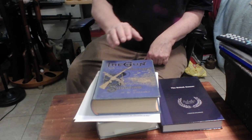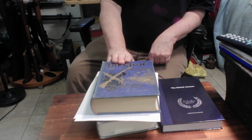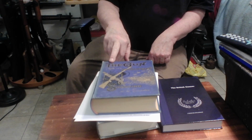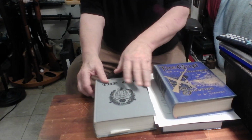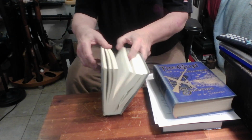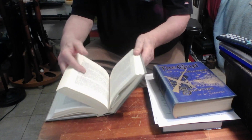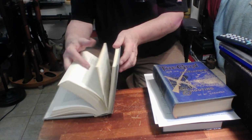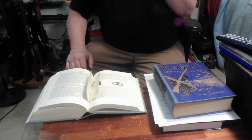And I was going to dig my way through this, but this is an antique. It's a first edition, and it's rather rare. So what I did is I bought another copy of it, because this is a lot easier to go through. And if I happen to ruin a page, well, that's a shame, but I'll live with it, that kind of thing. Anyway, this is looking down the bore of a Cape gun.